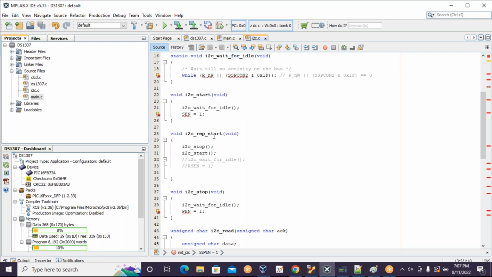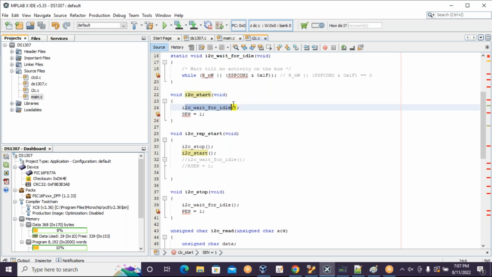We wrote a few functions for whenever I have to check if the bus is idle or not. I should be calling the I2C wait for idle function. This is where I'm going to check if the bus is idle or not. And in order to pass the start condition, I just have to make the SEN bit a 1.